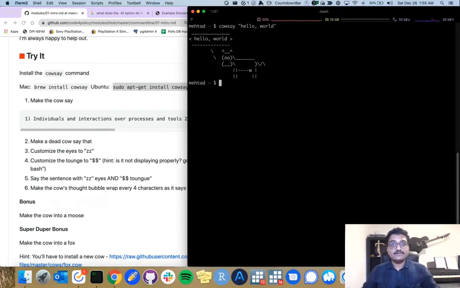It's your task now to go and figure out this new command, figure out how it works, and do all of the exercises under try it. If you get stuck, don't forget to check the manual page. If that doesn't work, try Google. If that doesn't work, consider Stack Overflow. If that doesn't work, try Slack, try pinging me, try pinging the CAs, try pinging your classmates. Good luck.